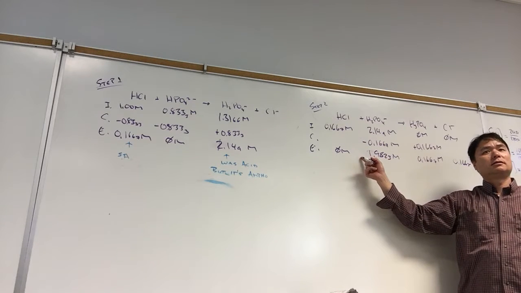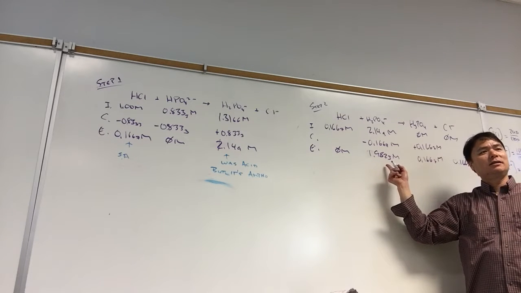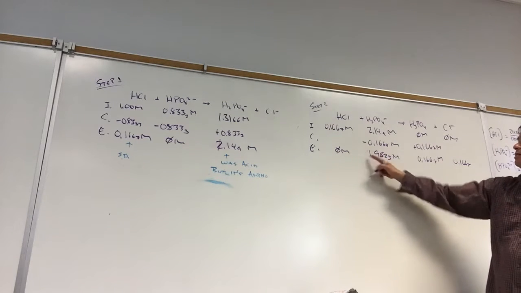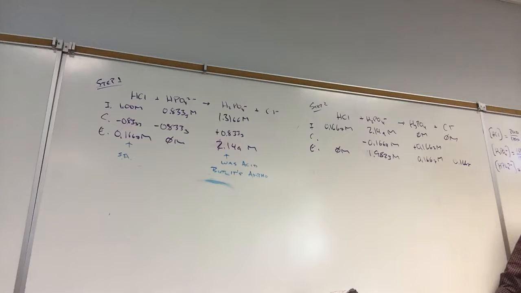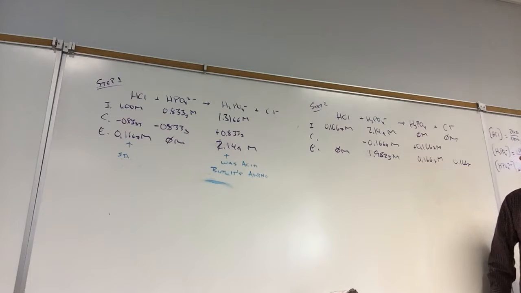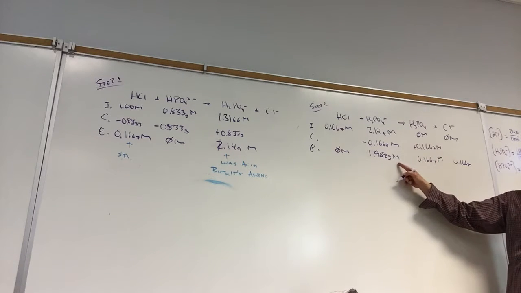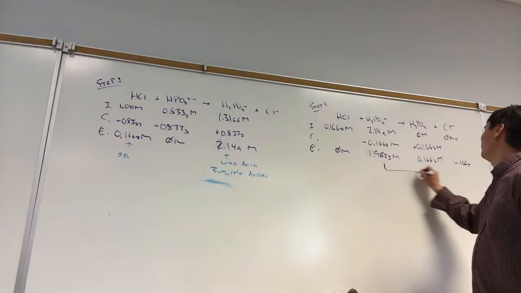After I run out of all these bases, the last base that remains will be water. But anyway, we don't have to attack water because H2PO4 minus is a better base than water anyway. And so we look at what's left over. What do we have left over here? H2PO4 minus and H3PO4. A mixture of H2PO4 minus and H3PO4. Does that ring a bell? That is called an HH buffer.